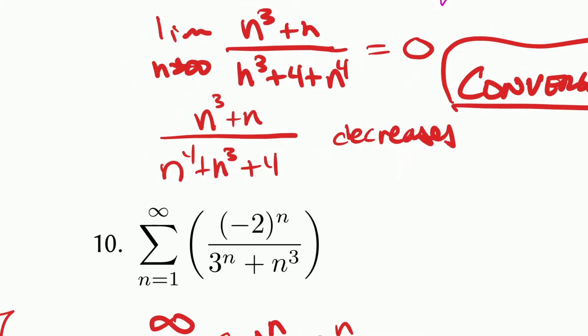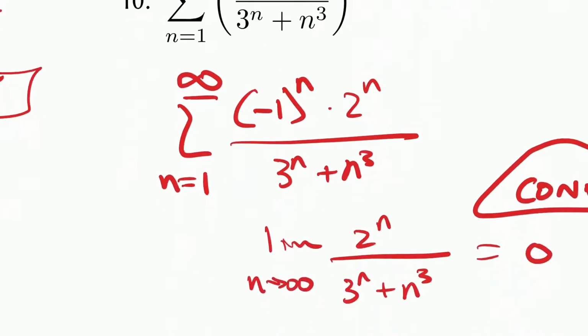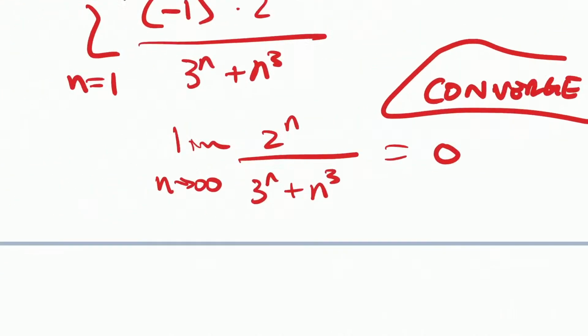So this one, what in the world is this? Well, this one is also an alternating series. It's just cloaked. It's hard to see that it's alternating. If I rewrite it like this, -2 is the same as -1 times 2. Now it's clearly an alternating series. So you take that and you do the alternating series test, which is to do the limit. So the limit of that stuff is 0. And I don't think I even wrote it down, which I should have at least said something like this. Yes, I didn't even write it down.